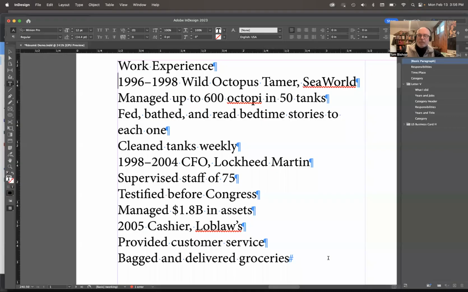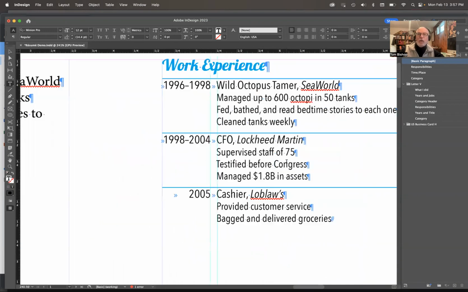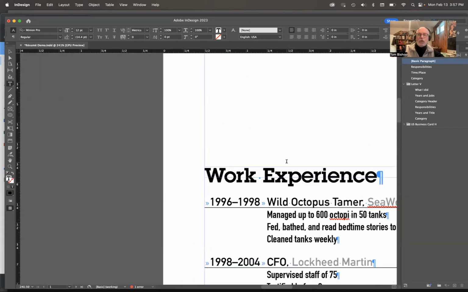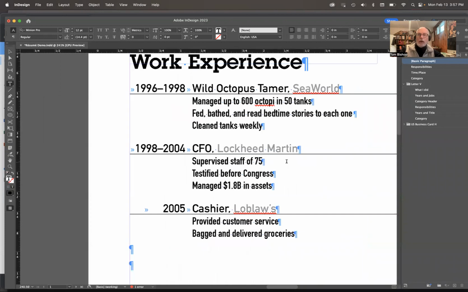We're going to go into InDesign and take a look at some of the tools inside there. Here's my InDesign. What you've got is basically just running body copy, I'm setting up a fake resume, for example. Years that I worked somewhere, what job I had, responsibilities that I had in that job, and I've got 3 of those in here. This is what we're going for. We're trying to set stuff up so that it sets like that, or like that maybe, or like that maybe.